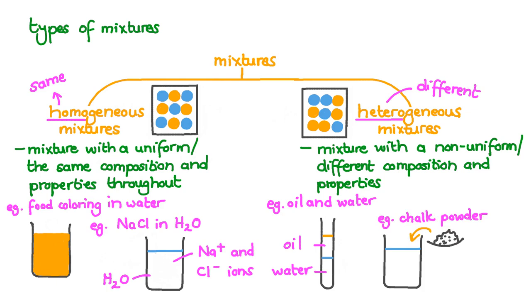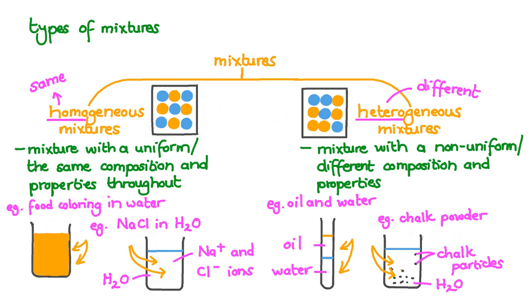When chalk powder is added to water and stirred vigorously, dissolution or dissolving does not occur. The individual chalk particles are clearly visible in the water. After some time, the chalk particles begin to settle. There is a very evident uneven distribution of components, and properties are not the same throughout this mixture. Samples taken from different places of a heterogeneous mixture would be quite different, while samples taken from different places in a homogeneous mixture would be the same.